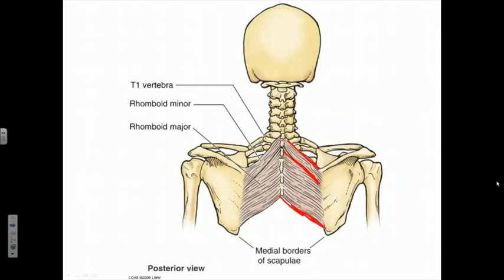These muscles, because of the obliquity of the fibers, as we will see, will not only be relatively weak elevators, they're also going to be in a position to retract or pull the medial border of the scapula back into the anatomic position. And we'll visit that during our next series of pectoral girdle actions.